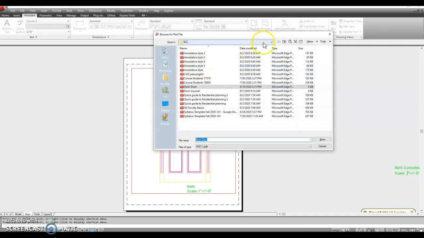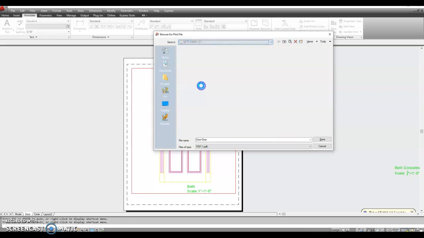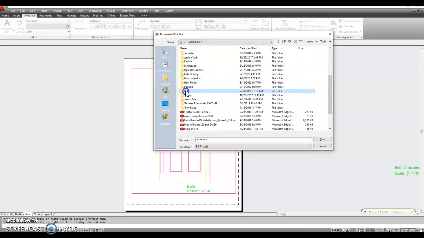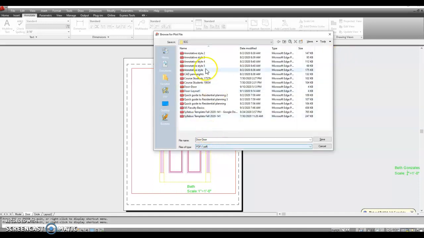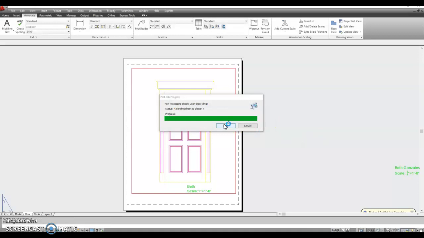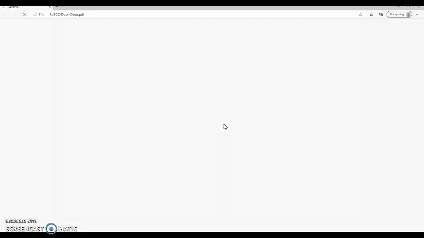For everybody, this is going to be different. You have to be your own librarian, if you will. I save a lot of stuff on a memory stick or USB port. So I have my USB port. I've set it up so that I can actually go into the classroom. I've got my door saved here. I can save it. I already did earlier, so I'm just going to hit yes. You can overwrite that, and if you make a mistake, you can overwrite it many times.